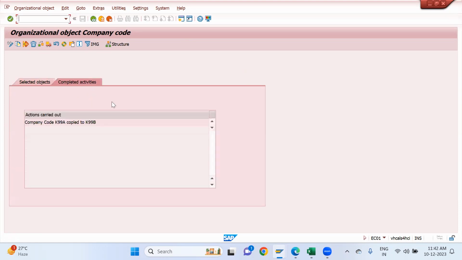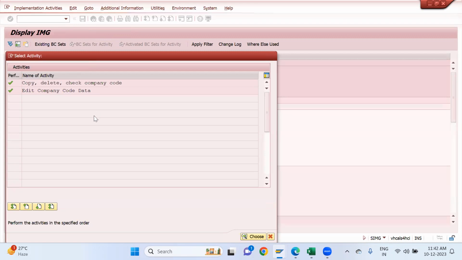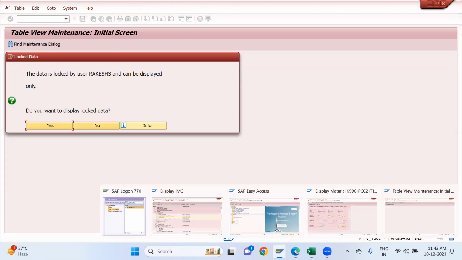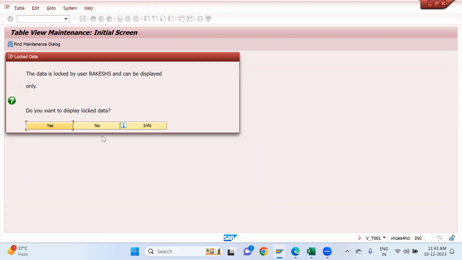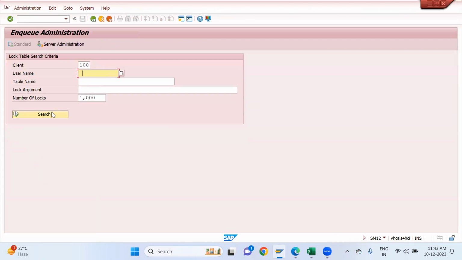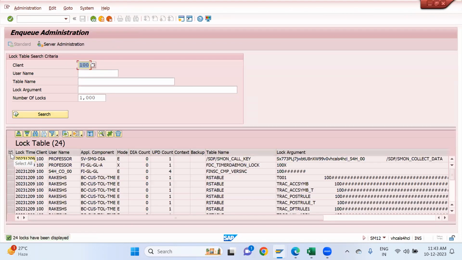Copy K99A to K99B. Edit. It's a common system, that is the issue. Someone has it open. Normally in a live environment this issue will not come.